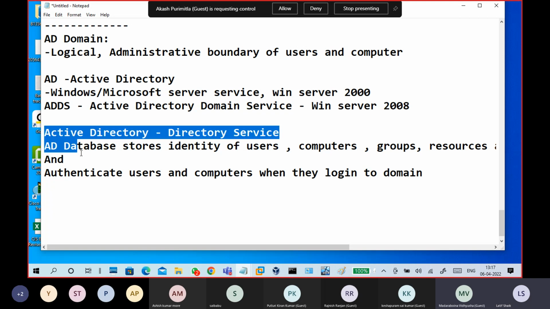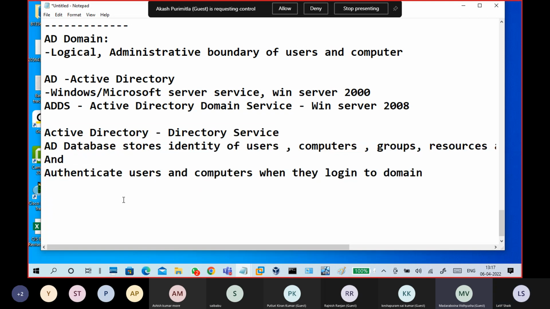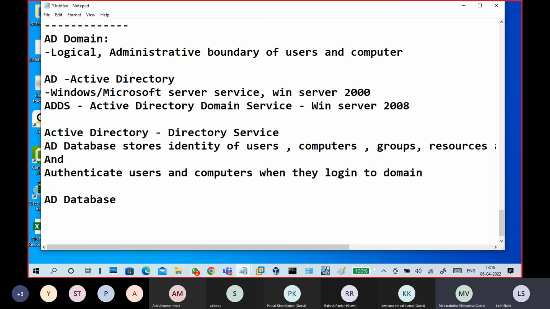Okay, so this is a basic thing. One small part I will tell, and then the database name. Active Directory database name is ntds.dit.